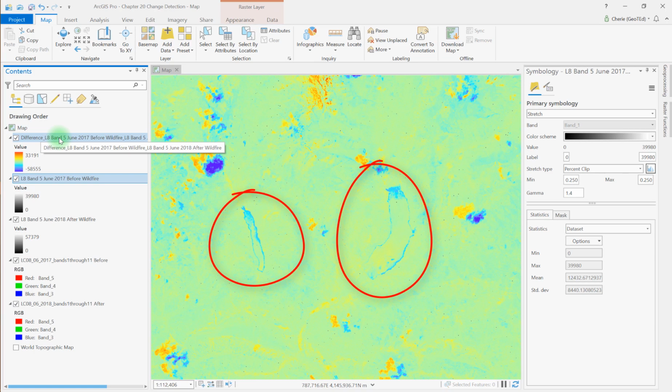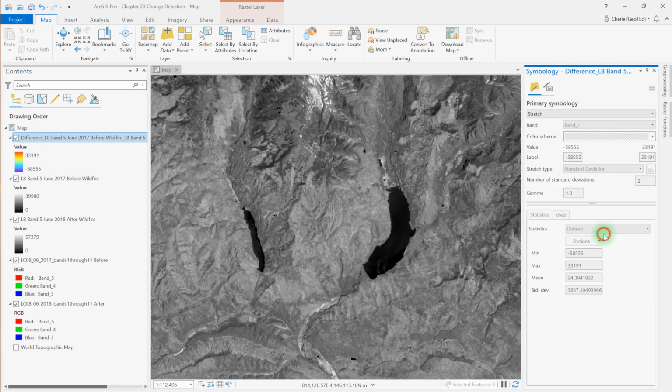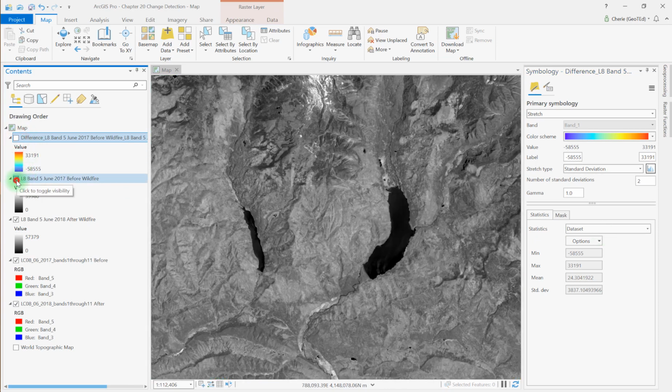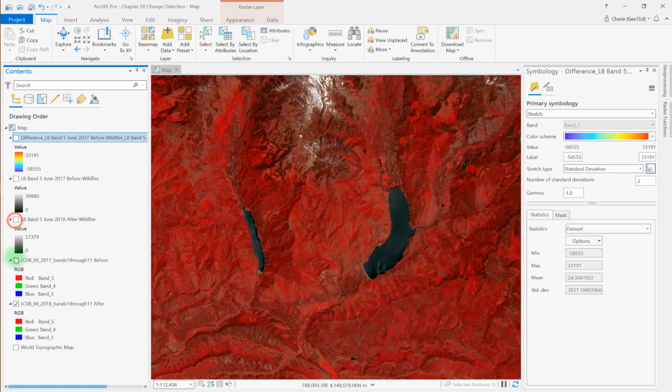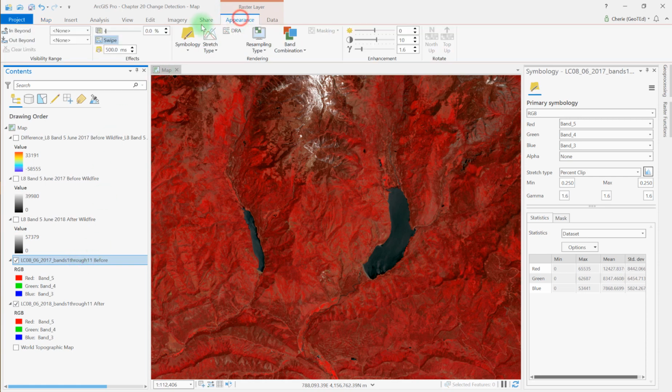Once a change detection process has been completed, it may be helpful to apply an image enhancement technique to better discern the changes. Change your stretch method to standard deviation. You can now see the changes to the shoreline much more clearly. If you're unsure what the original features represent when looking at a change detection image, you can add a natural color or color infrared composite image to the map project. I added these images as part of the setup.